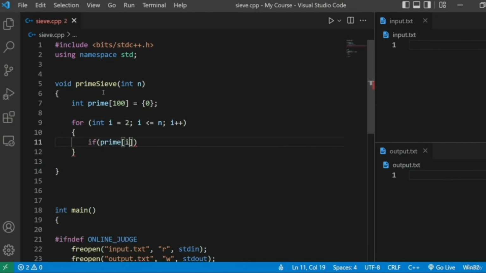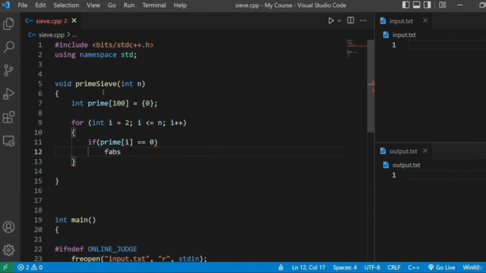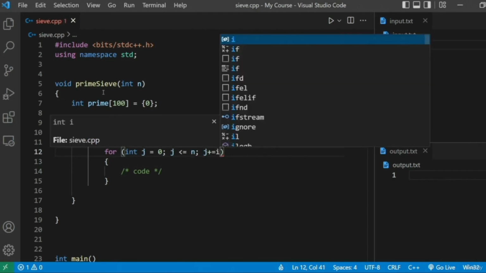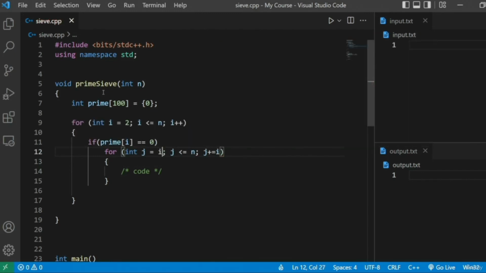So we will write for i from 2 to n, if prime of i is equal to 0, then we are going to run a nested for loop in which we will say from integer j equal to i square to n, and we will take the interval of i. That's why we have written j plus equal to i, and we will do prime of j equal to 1.